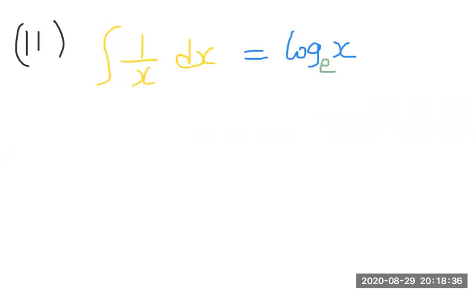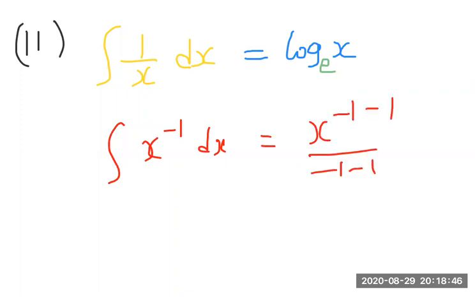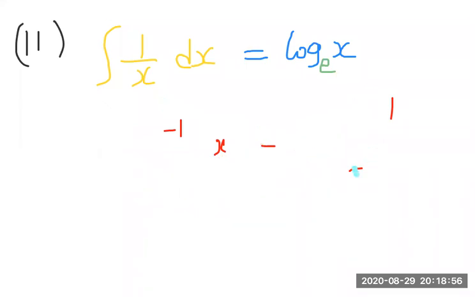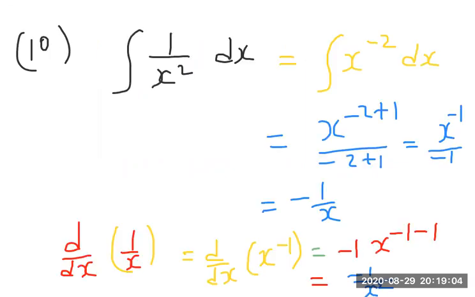Don't do it the other way for this one. This is a special case. You must not do, sir, x power minus 1 dx, and write this as x power minus 1 by minus 1 minus 1. You must not do this method. Okay, beta, you must not do this method. So here this is a case where, this is also one special formula, integral 1 by x dx is log x base e. I think you are clear with this one. Here, see here, integral 1 by x square. This one is okay.